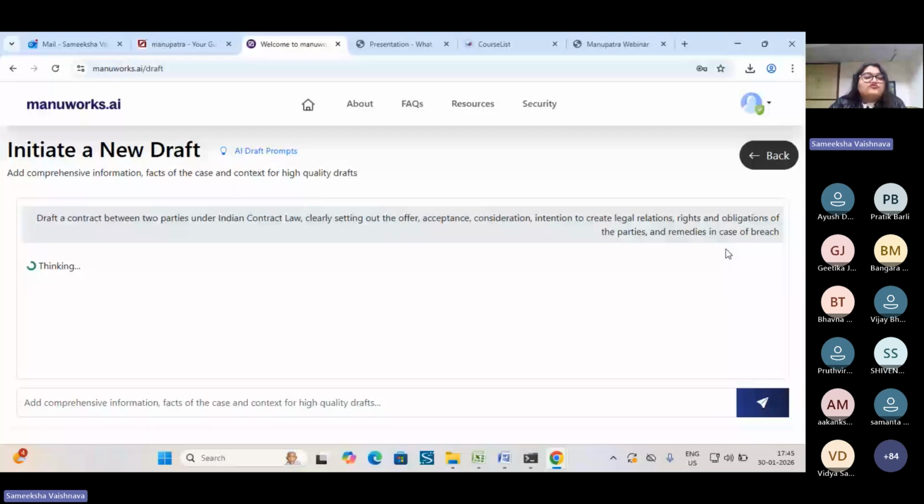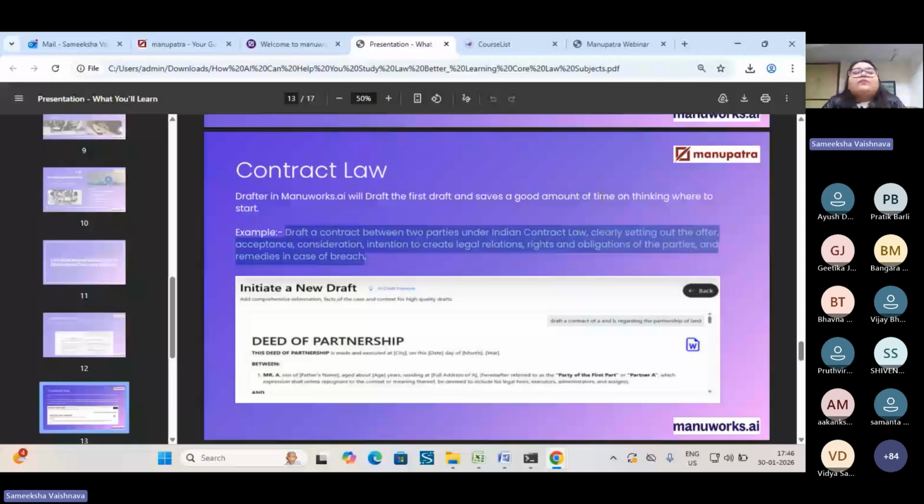So let me tell you one thing. Whenever I am typing a query, typing a prompt, I should be very clear that what I want from it, right? Correct prompting is something which we all must always follow. If I know the prompt, if I'm clear on the prompt part, I will get the accurate result. Let's say if I'm typing, just randomly I'm typing draft a rent agreement. And then AI is giving me any kind of rent agreement with any month, any date, any clause, and then I'm questioning that, it is not giving me the accurate result. It cannot give you the accurate result if you are not giving the accurate information in the prompt.